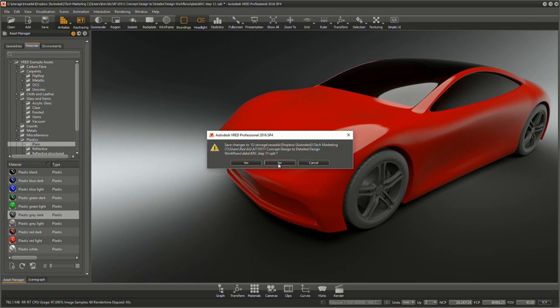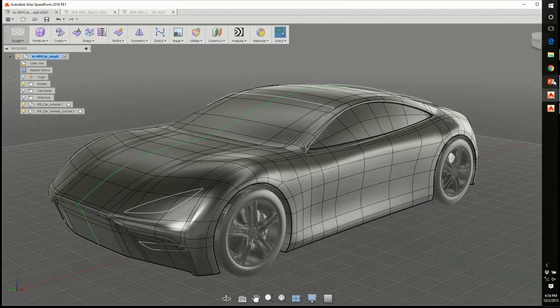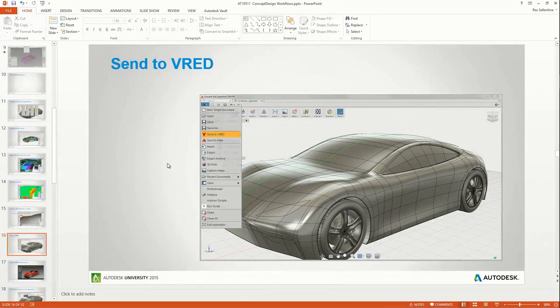Ananda, I hear you saying a question. All right, let's keep on going. Any questions about what I'm trying to get to here? Is the path that I'm talking about making sense? By the way, I created a small video on this, downstream use of SpeedForm data that might be helpful.